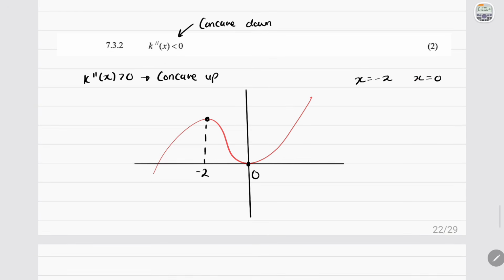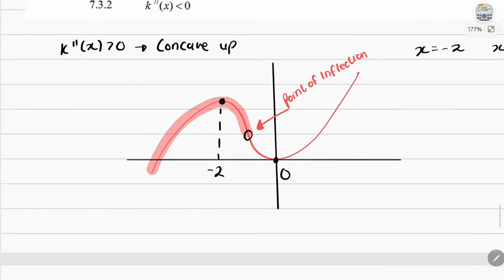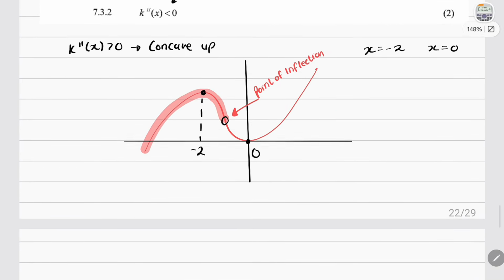Now I know you're looking at it and saying, if it's going to be concave down, we can see where it's concave down, but how do we actually find this? We can see that this is where it's concave down. Do you see how it looks like a sad face parabola? And this is where it's concave up. It looks like a happy face parabola. But how do we point out where this is? Where does it start? Where the concavity changes is at the point of inflection. So how do we find that point with what we have been given here?